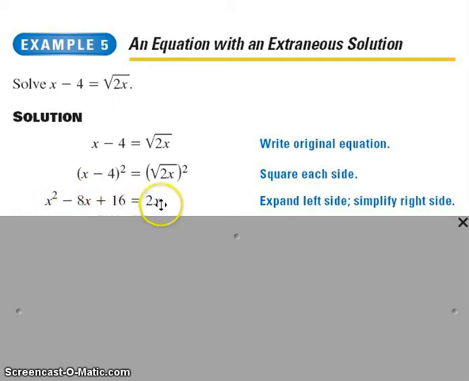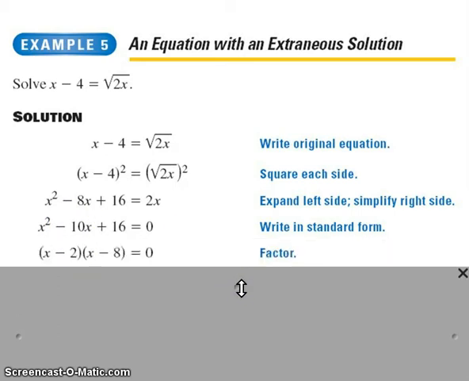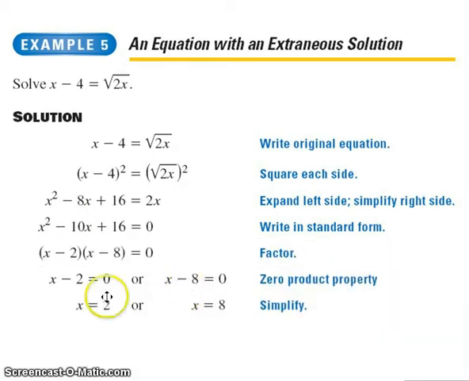Well, it's set equal to 2x. I'm going to combine the like terms, and it's going to become x squared minus 10x plus 16 on the left, and the right side's going to be 0. Now I've got something I can solve. This is a quadratic you should be able to see how to factor. The factors of 16 that add up to make -10 are -8 and -2. That means x ought to be either 2 or 8.